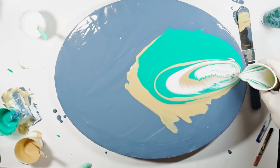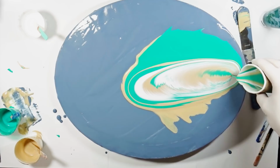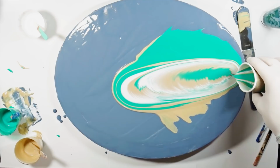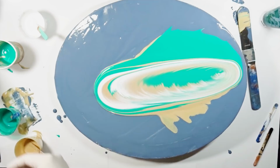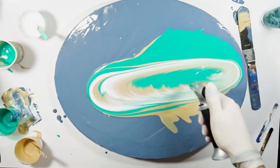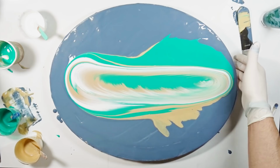And by the way, I also had a couple of questions recently what I can do to prevent these larger size canvases from being saggy in the middle. Different approaches there. For me, these round or oval ones are always a bit stiffer than the regular square ones. Perhaps it is part of the deal how they are made or stretched, I don't know. Those always do not feel as saggy as the regular square ones. But if you have a canvas which is not as stiff as you would like it to be, you can use these wooden pieces that usually come with every canvas, and you can put them in the backside and use a hammer and hammer them in. This usually spreads the frame and tightens the canvas a bit more.